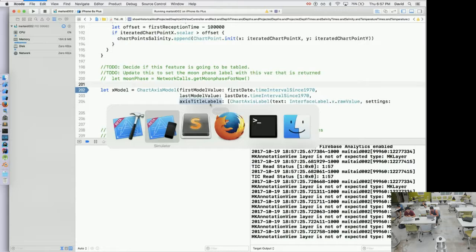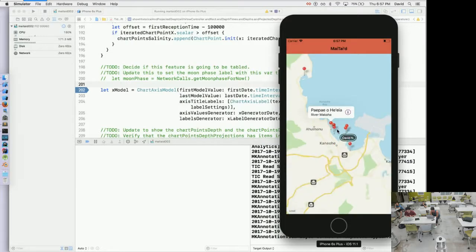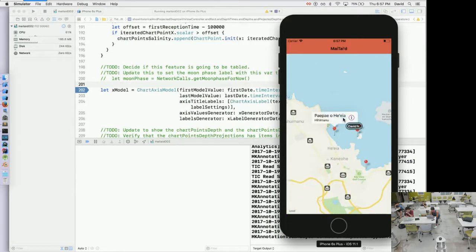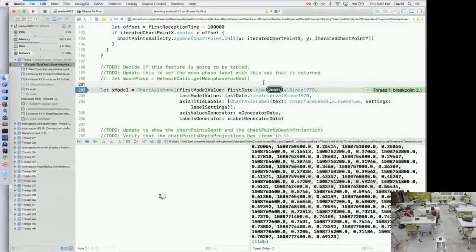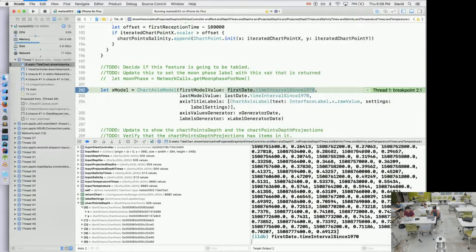Running back over to the app, heading back in, making sure I'm getting the right data point. Zooming in. Picking the correct one, there we go, and then stopping here. Now, this is kind of what grinds my gears, is that because I can't access the console to have the program execute some code, like I just want this date to get a time interval, I can't just paste this in here. It just doesn't work. So if anyone on the stream knows this, please message me. I don't know why my LLDB is not working.